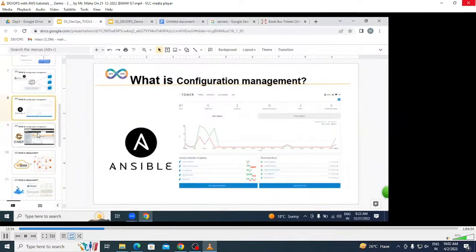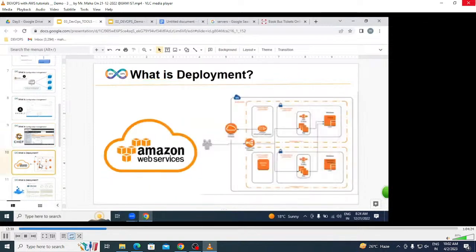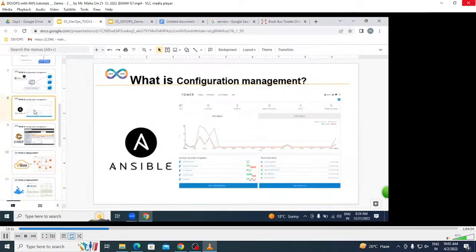Ansible is a push model. Chef is a pull model. If you want to automate hundreds of servers, we can do it using Ansible and Chef. But those hundreds of servers, from where can we get them? We can get them from a physical environment, or a virtual environment, and more specifically the AWS cloud. From AWS we can get hundreds of servers, and on top of them we implement an automated process with the help of Ansible.